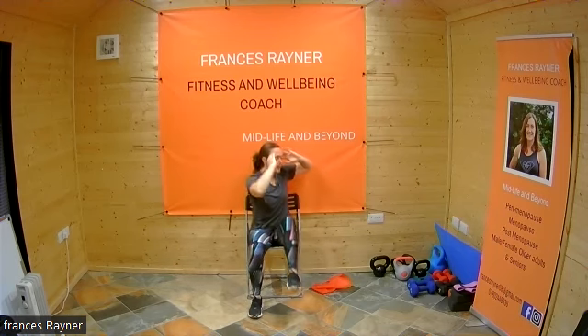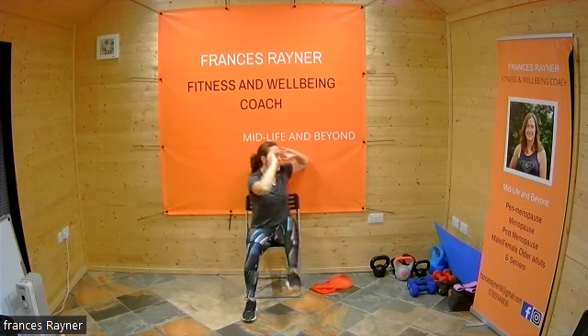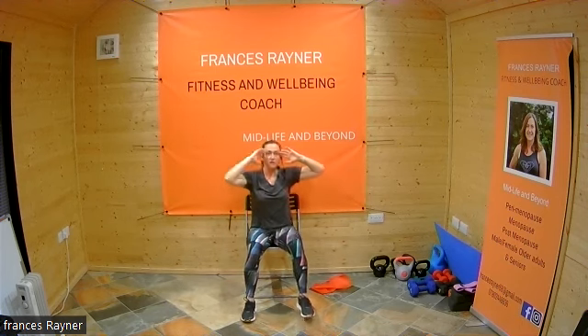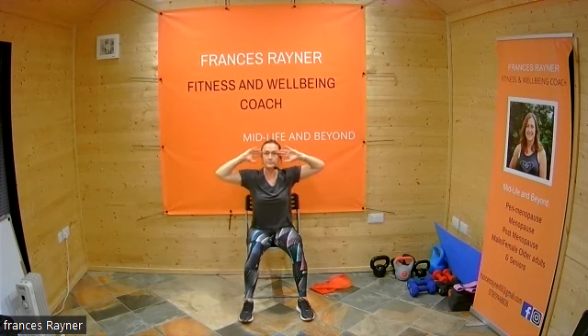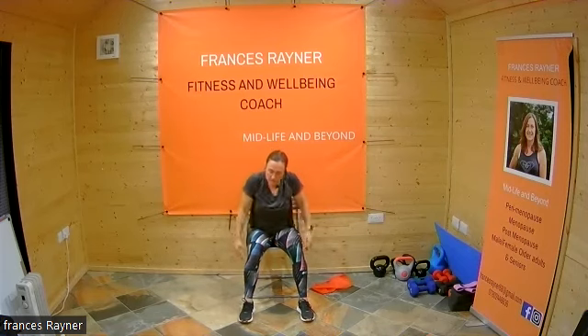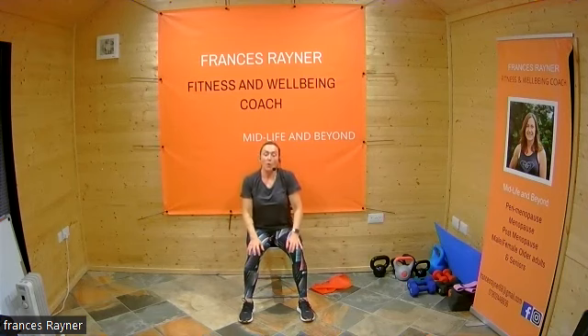Hands back at the temples. This time when the knee comes up, we're going to twist the body as well — up and down. Knee comes up, twist around. If we can, we're getting our knee and elbow pointing in the right direction. Take a 10-second breath — two, three, two, one. Give those a little shoulder roll. We've got one left to do — this time we're going to side bend. We're going to side bend to the right, taking that arm so it runs down the side of the thigh.